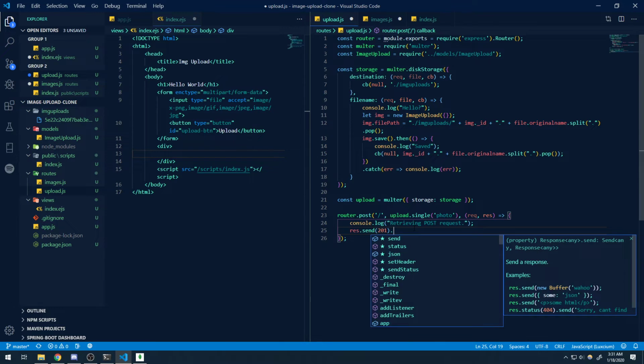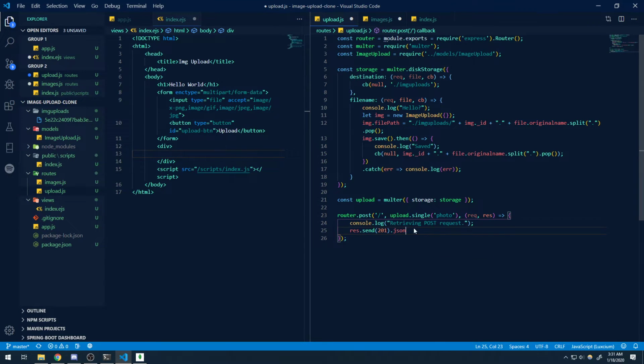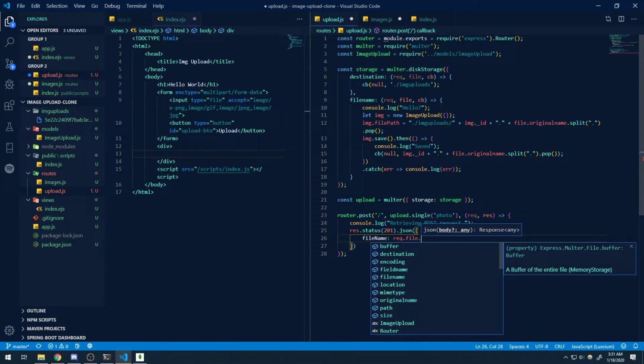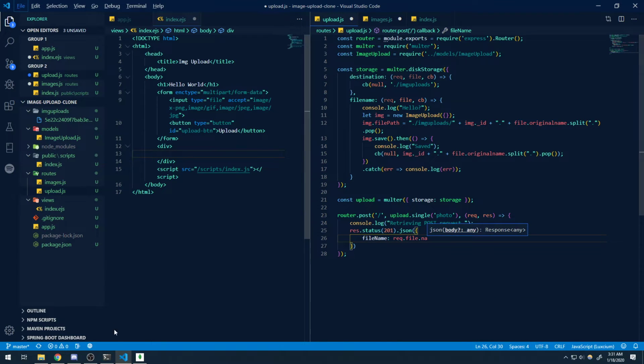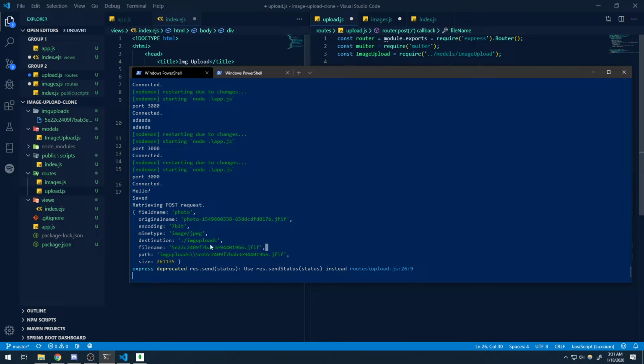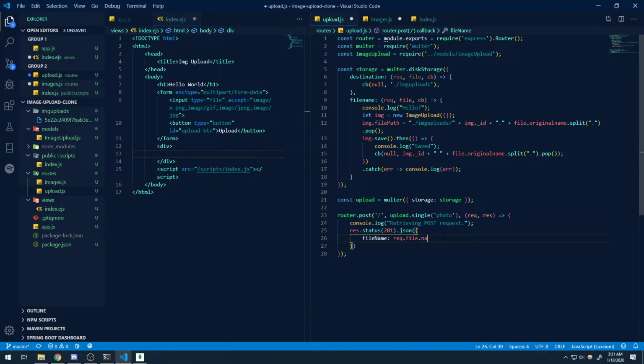So we're going to say res.status(201).json, or I'm sorry, res.status.json. This is going to be fileName, and we're going to say req.file dot, what was the field called again? File name. Okay, and we can just end.